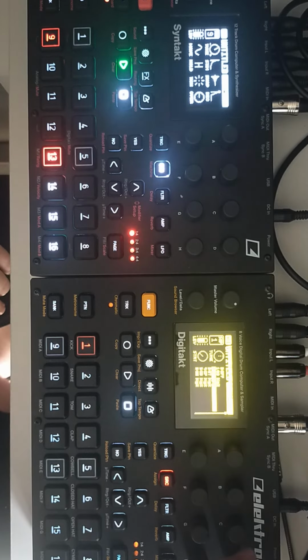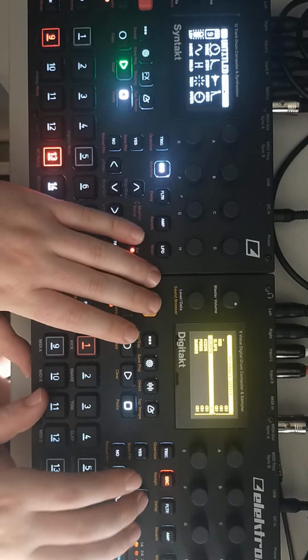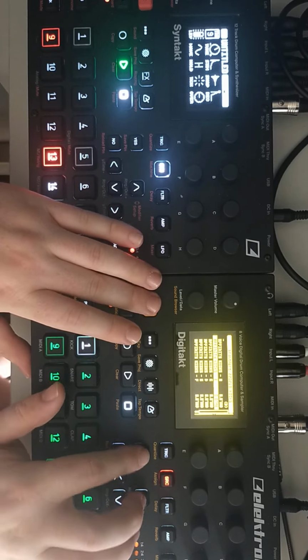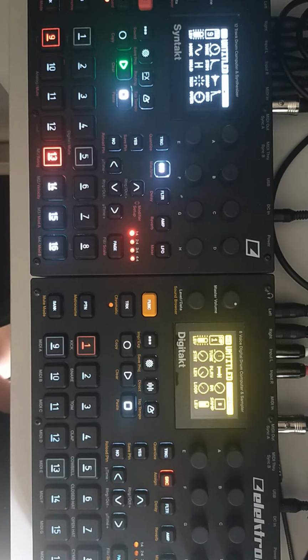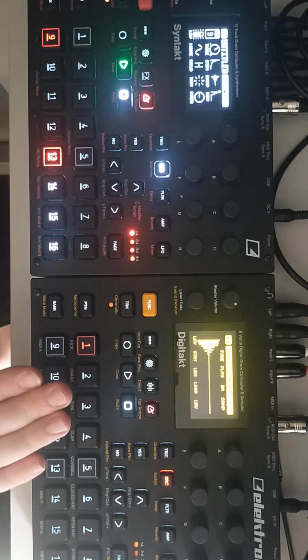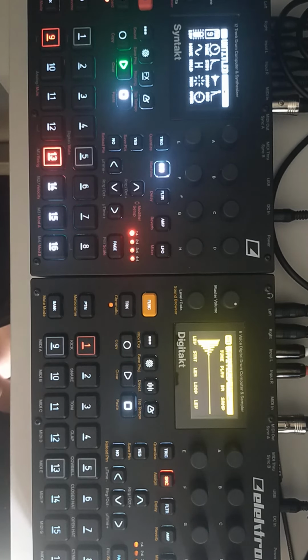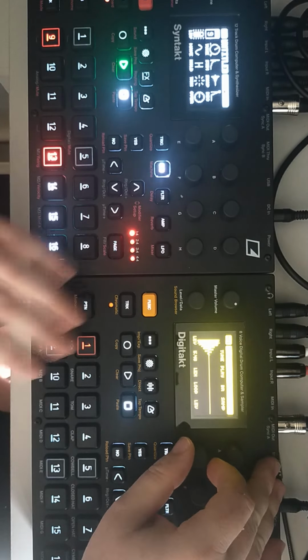Now what we want to do is find a kick to create the rumble on here. Let's have a look. We'll use that one. Right, so to create a rumble, it's fairly straightforward. So we want to change where this sample starts. At the minute, this is the shape of the sample, the kick, and it starts at the beginning. We want to move it over. We just want that bassy tail of the kick.